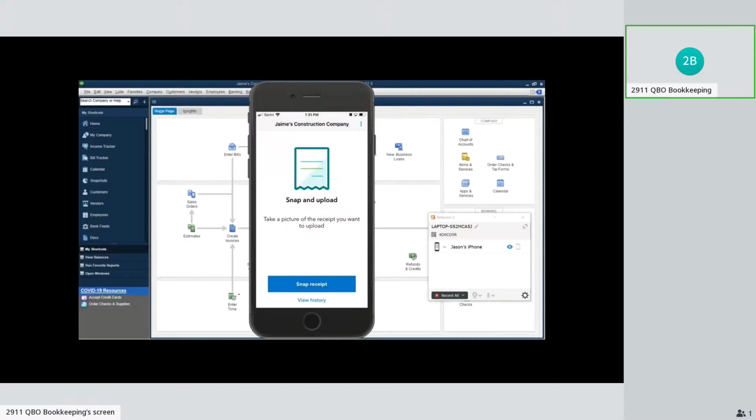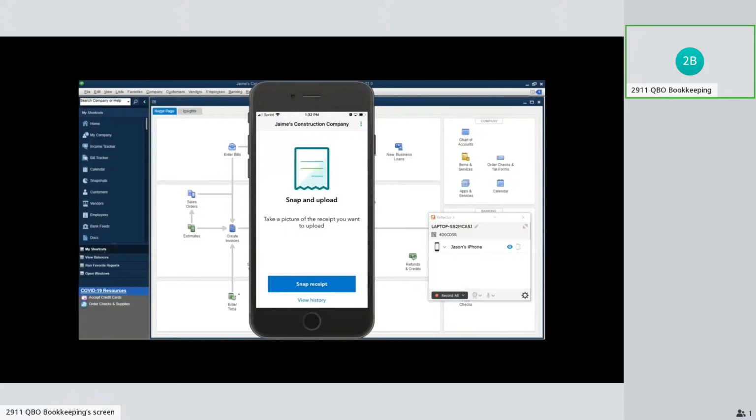So let's see. I think it's just called the QuickBooks Desktop app. Just make sure here. Yes. So if you go to the Apple App Store or Google Play and search for QuickBooks Desktop, you'll see it there. It's called the QuickBooks Desktop app.